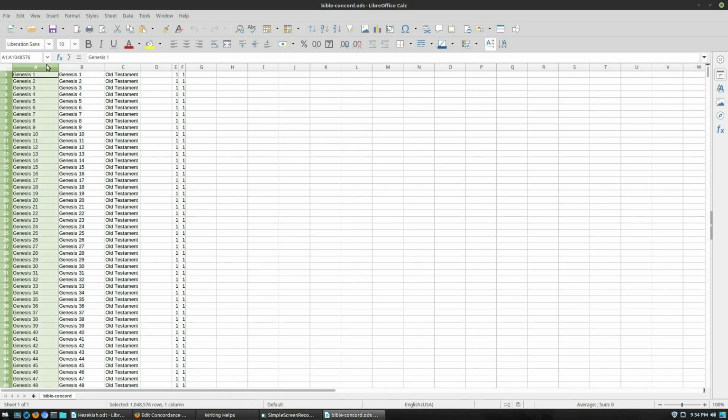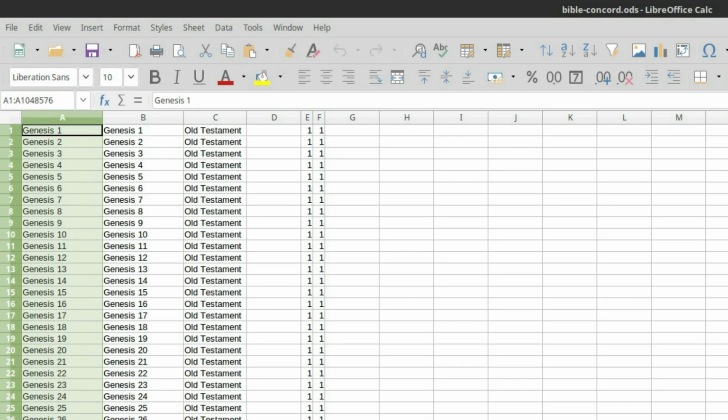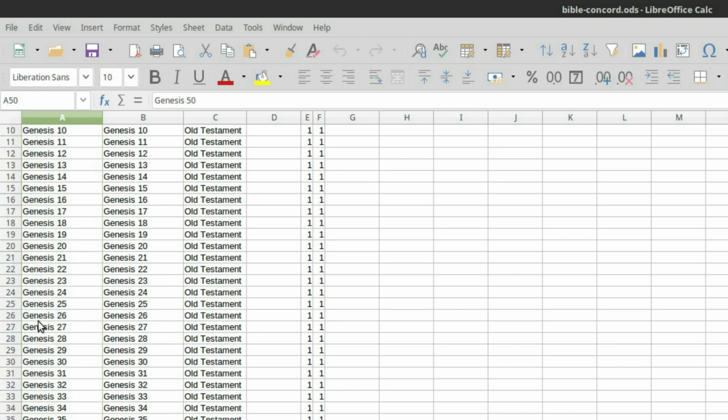But in short, we see a few different columns here. My column D is blank, and then E and F each say 1. Column A is what it's actually searching for in the document itself. You can see that I end up doing one of these for each chapter in the book, because I don't want it to search just Genesis. I want it to search Genesis 14, Genesis 15, Genesis 16. So I'm going to create the index like this.